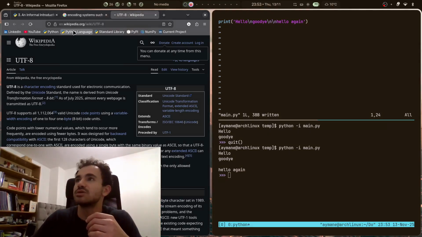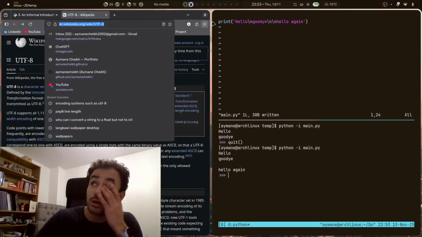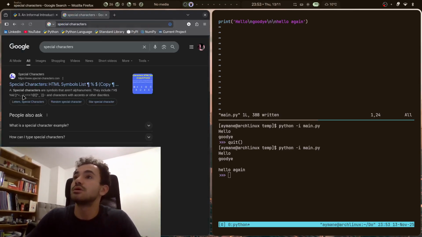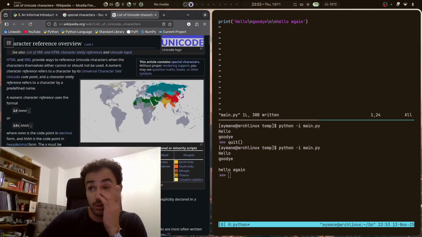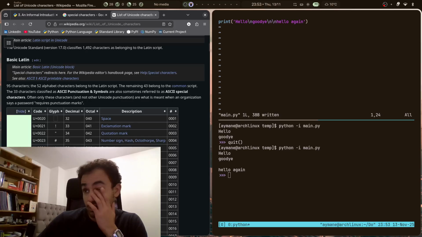What other special characters are there? Oops, that was a mistake. Let's have a look. Let's search special characters, symbols, list of Unicode characters. Wikipedia. Okay, maybe not. Wait, what? Here.